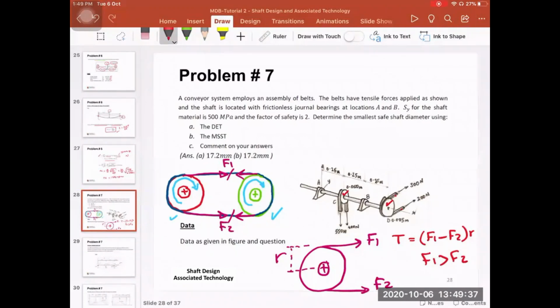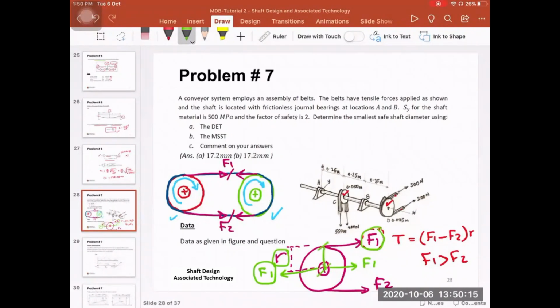I'm not going to make a derivation here, but the idea is that if you, for example, focus on force F1, then say I'm going to add at the center two forces, F1 in this direction and F1 in this direction. I didn't do anything here, I've just added two equal and opposite forces. So if you focus on this force and this force, these two forces are equal, and there is a specific distance between them. So they make a coupling, right?